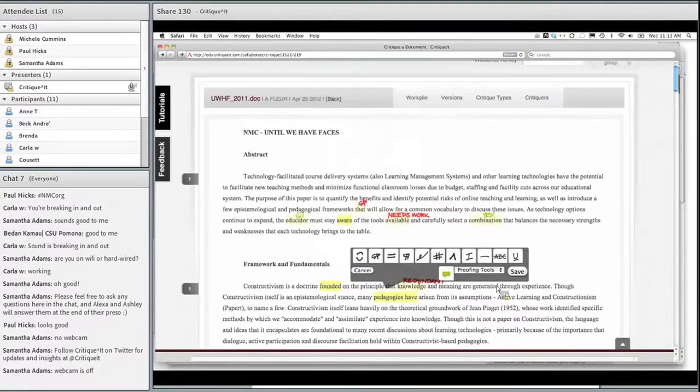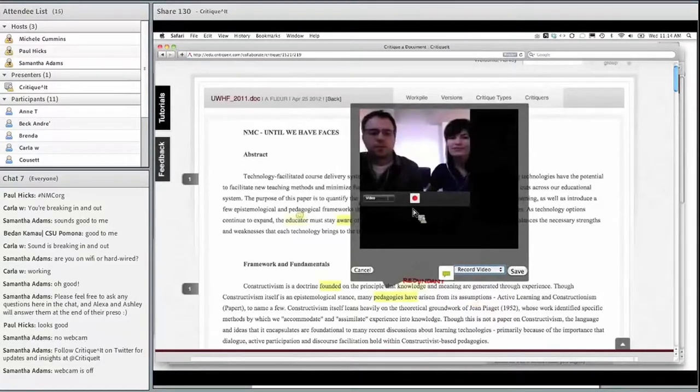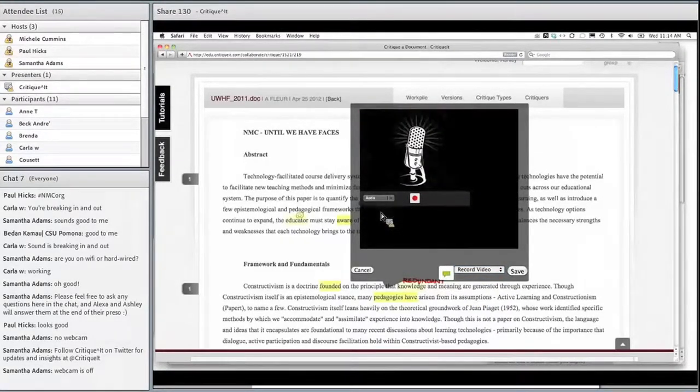That's right. We've had some interesting use cases where people are excited because they can finally make faces at their documents. But obviously, we're not always in presentation mode, and I have to admit I did a lot of grading in bathrobes, so we also allow for an audio mode.